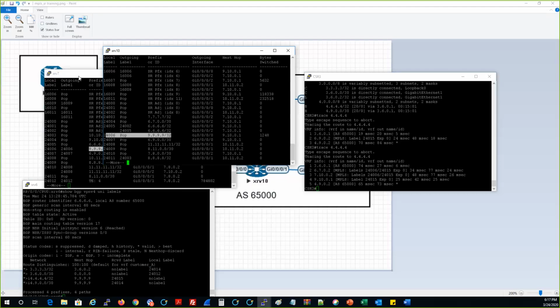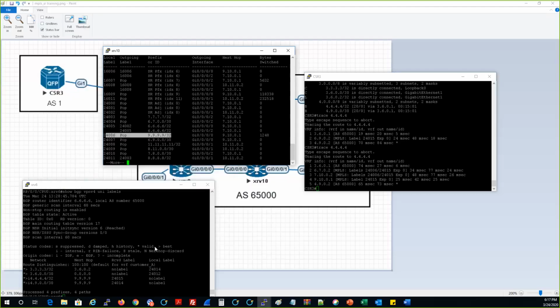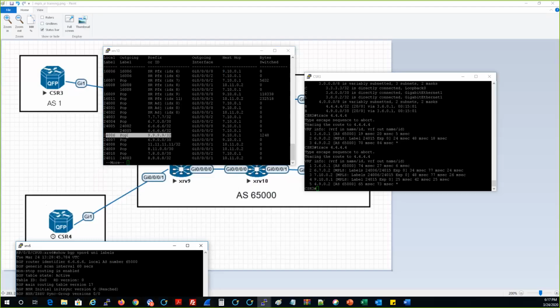Now, the reason why we have a POP instead of another label or a push or any other action is because this is the penultimate hop popping router, or the PHP router. So this is the last router before the final router where the service label gets used, the 24015. So that means we strip off this 24006 label and we only send with 24015.